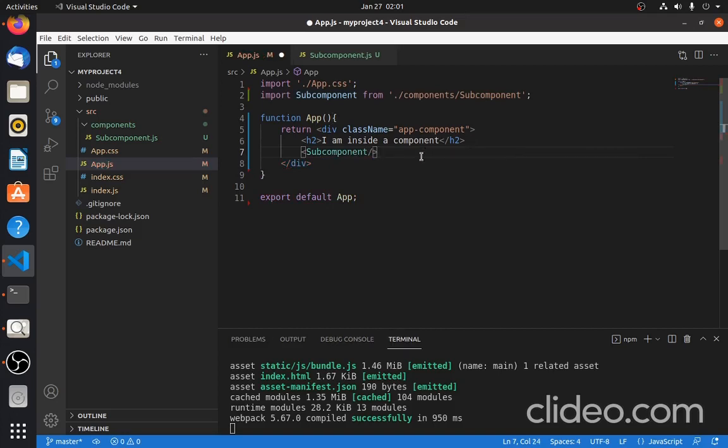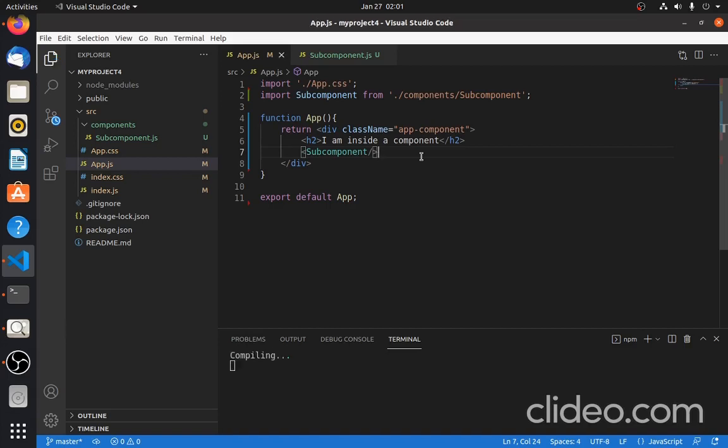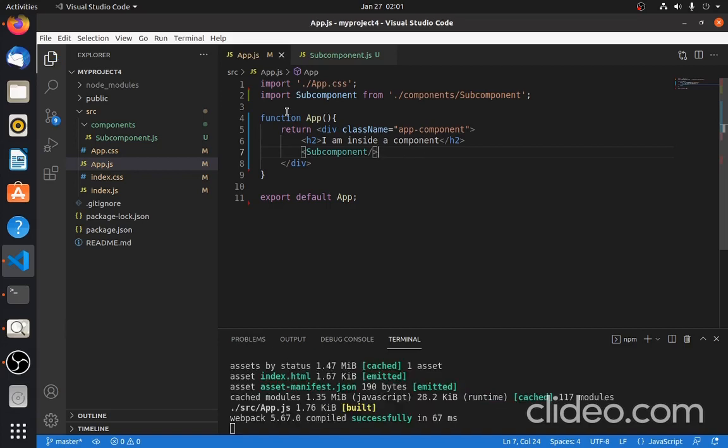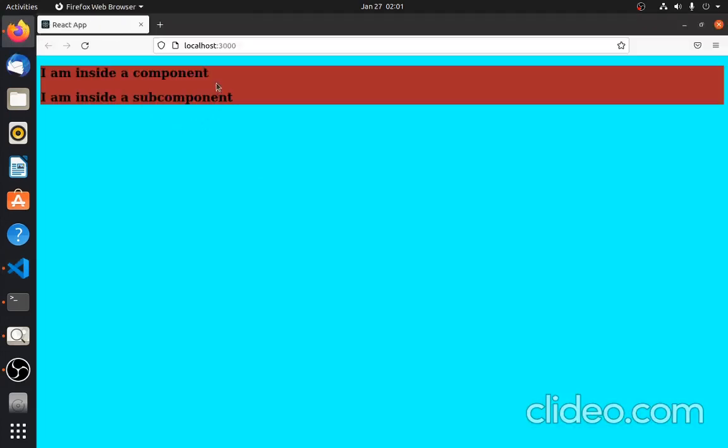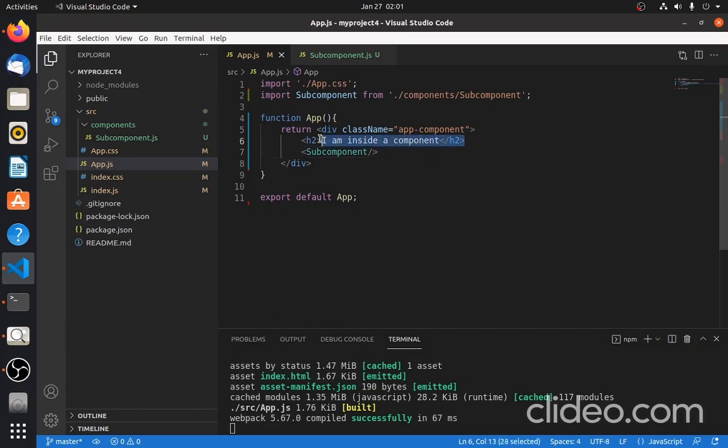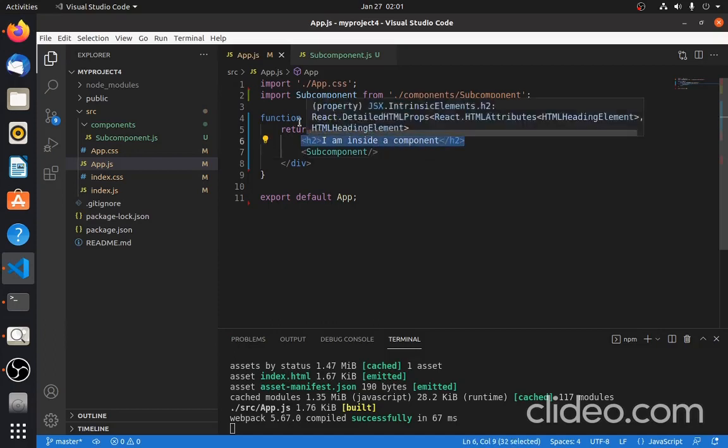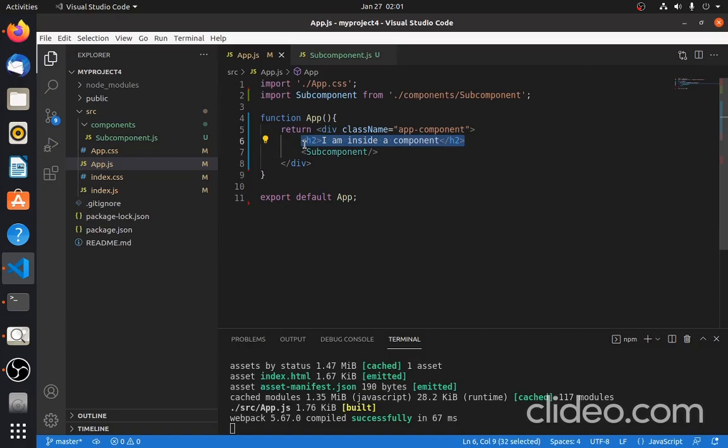Now if we take a look at the output, it will give us "I am inside a component." This particular output is given from this particular line, which is coming from the app.js itself.